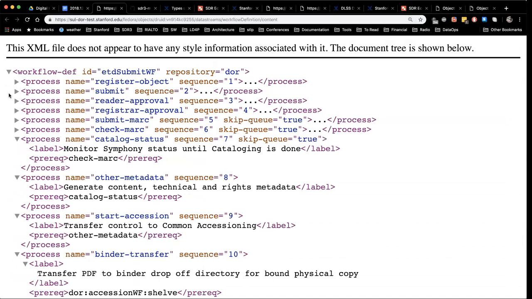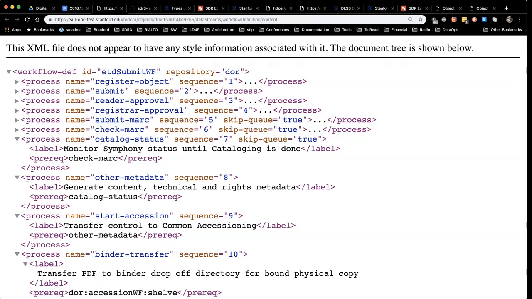So this is how we manage these. First you want to make sure it has an identifier. Second, you want to submit. Third, ETDs is weird because we have to submit back to an external system for someone to come through and approve it. But this is where we manage the ETD-specific steps. We want to approve it, make sure it's okay. Get the MARC in there so that someone on the ILS side can review it. Okay, someone on the ILS side reviewed it, it's okay. Move on further and further and further.